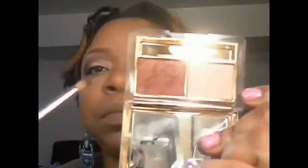Now taking Engraved Eye Coal Pencil by MAC, I'm just going to place that on the outer portion of my waterline, and taking this small brush by Michaels, I want to say it's a Leo Cornell brush, I'm going back into that plum color, and I'm going to just spread that engraved out with that plum color and finish up my eye look. I didn't want it to be too harsh, but very soft and day wearable. Now, going back in with the lighter color in the quad, I'm attaching that to my waterline.